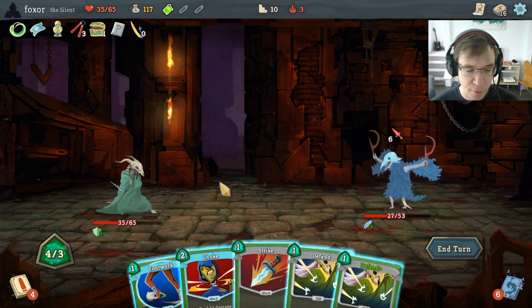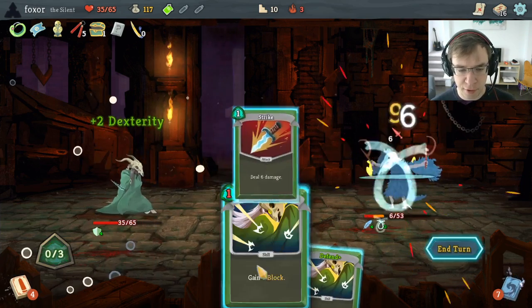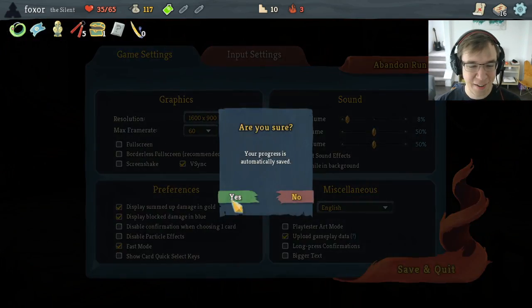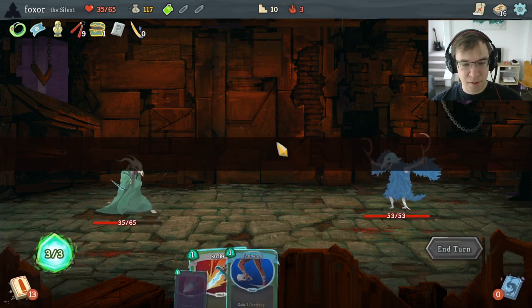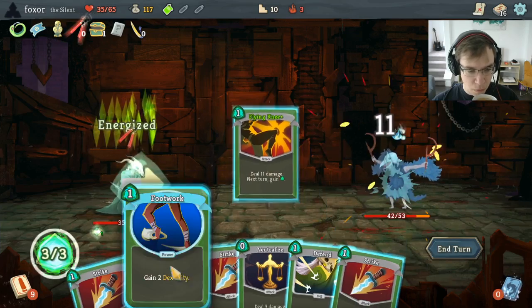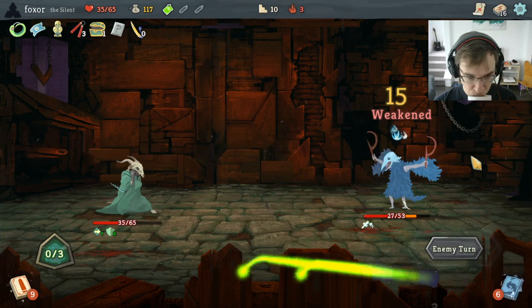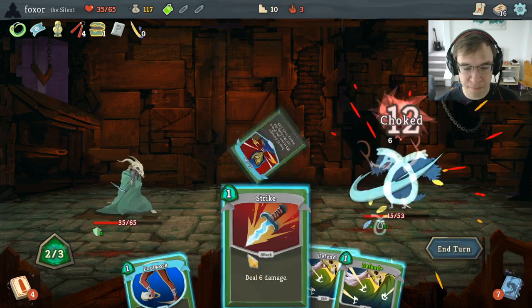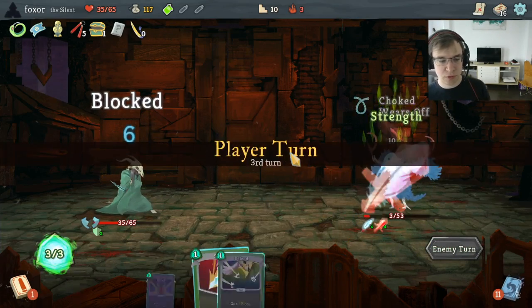Alright, I think the right line is almost certainly Choke, Footwork, Strike. I'm not sure why I even thought this was interesting. Oh wait, I went away, thought about the turn, came back and messed it up. You're supposed to skip the Footwork. For some reason I thought I had 4 energy. Oh, I do have 4 energy, but yeah, 4 energy isn't enough because Choke costs 2. Okay.